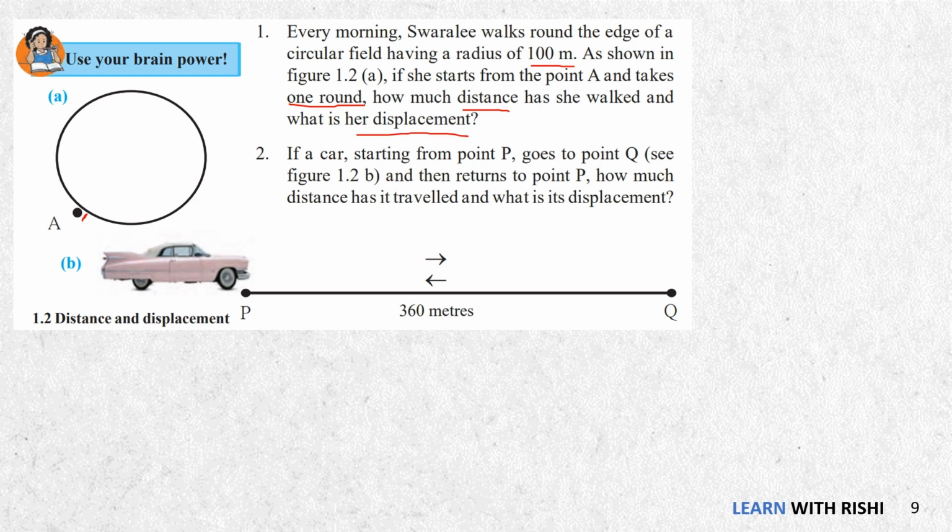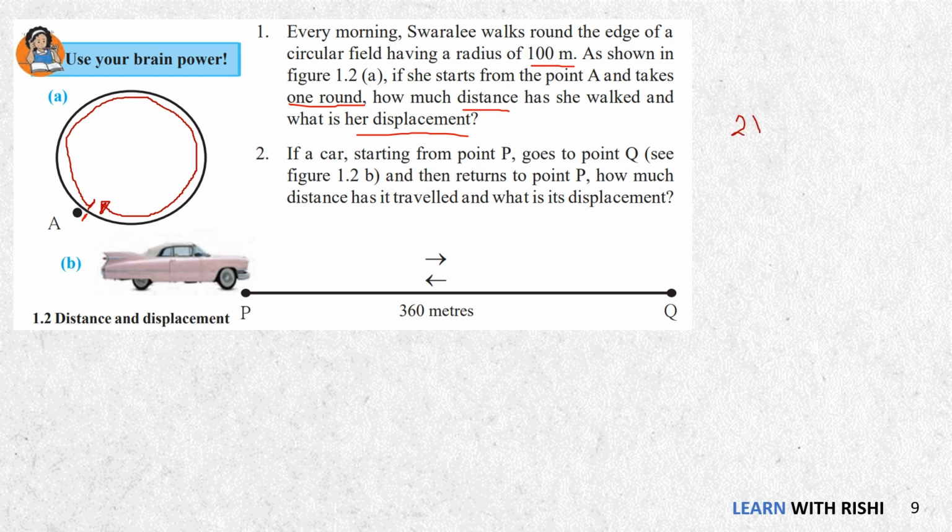Now see here, she has started from this position and completed one round, and again she came back to the original position, that is point A. Now what is this complete one round? We have to find the distance, what distance she has traveled. Now this is a circular track, this is a circle, we can apply the formulas of circle as we have been given the radius. So radius is 100 meter, we can apply the formula to find the circumference, because this is the circumference of a circle. The formula is 2 pi r.